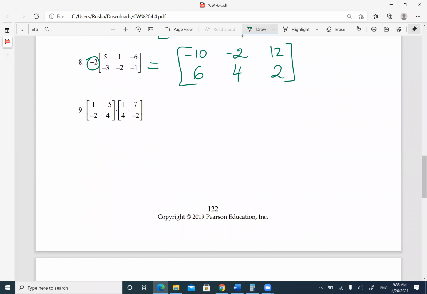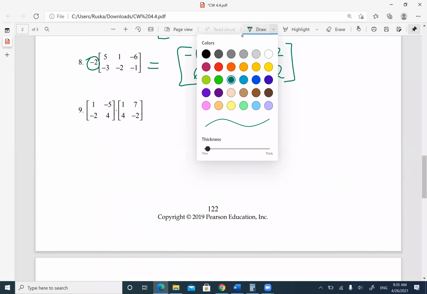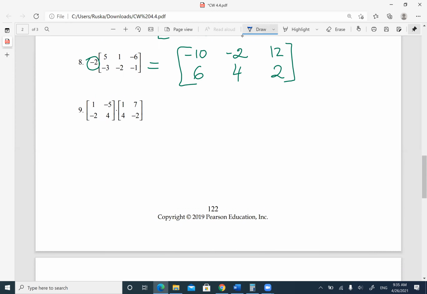So the next few questions, we're gonna practice multiplying two matrices. So how do you multiply two matrices? We're gonna start with the first example. So here we need to see the dimension. The first one is 2 by 2. And the second one is also 2 by 2, right? Now these two numbers have to be the same. If they're not the same, the operation is undefined, okay? So we have 2 columns in this one, and the rows of the second are 2.